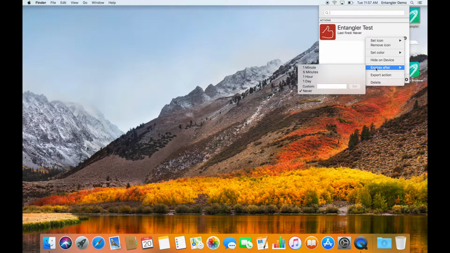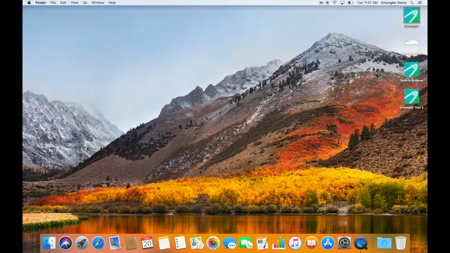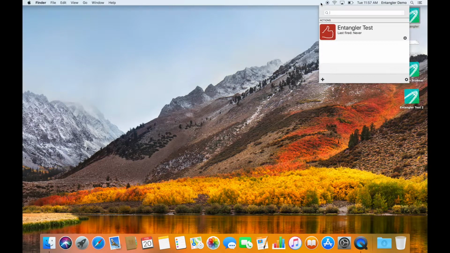So the user can set an expiration date. And then they can export the action. This creates a little archive that contains the action and the user's selections for its icon and background color and expiration time and all that good stuff. And of course you can delete the action, which I'm going to skip doing for now.